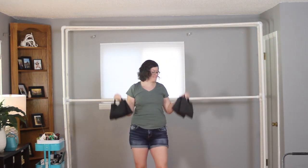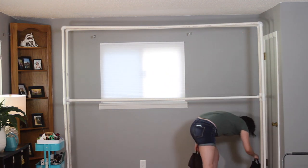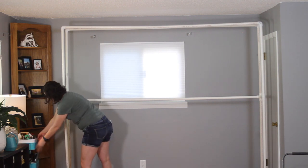Before we finish with our setup, it's always important to add sandbags or any kind of weights to the base of the stand. That helps prevent it from tipping over if someone bumps into it or if it's a windy day. I always recommend adding weights — these are some that I sewed and I'll link them above for you.